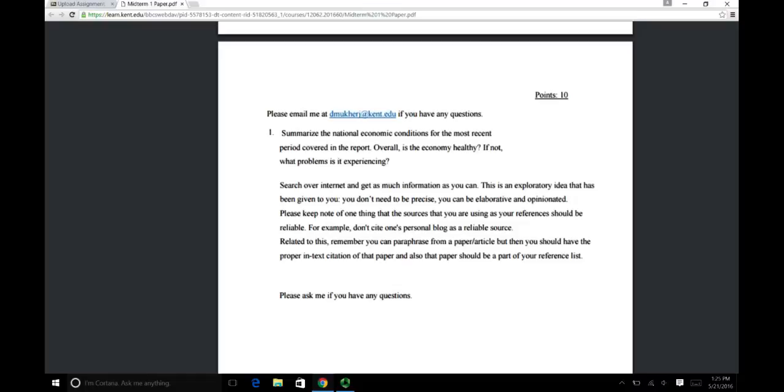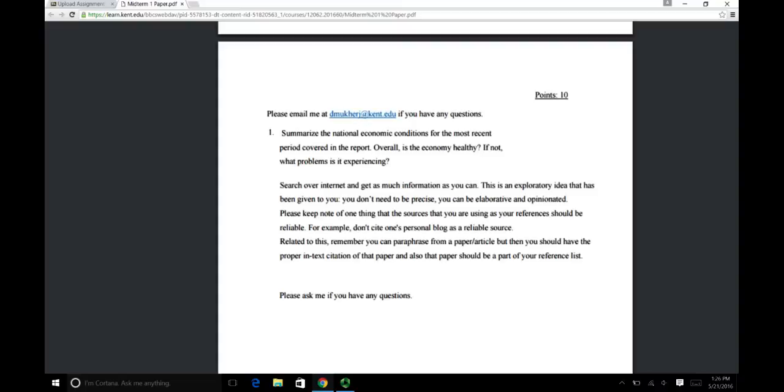When I'm saying support that with facts, figures and data, I am not suggesting that you go to a personal blog of someone and use that as a reference, because that is not a very reliable data source. The data sources should be extremely reliable. For example, you can go to a public database, you can go to US Census data, you can go to the Federal Reserve data. The Fed has ample data about the national economy. The Federal Reserve is a very reliable data source. You can go to certain government sites as well.